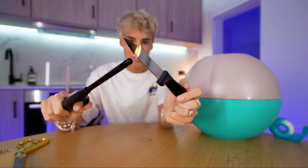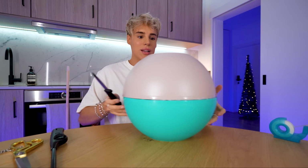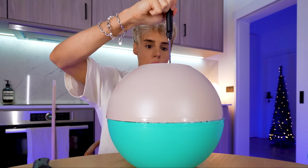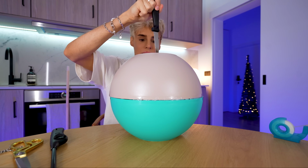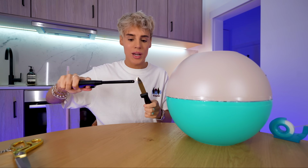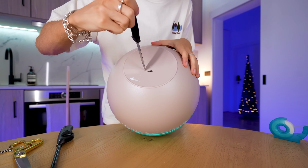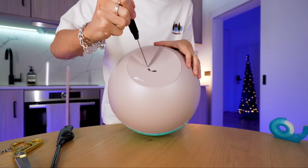This feels very, very hard. You don't want to mess up with me right now in this very moment. Okay, so I gotta cut a hole on here. Oh my god. This went through plastic like it was nothing. This is mildly horrifying. I may need to do this a couple times. I just wanted to show you that this really does work. Look at this. It just cuts right in.